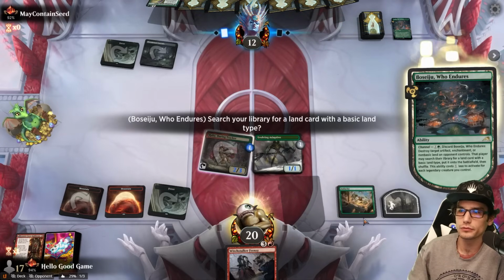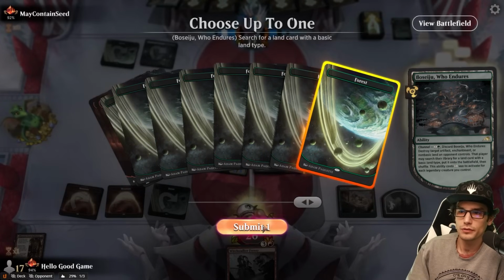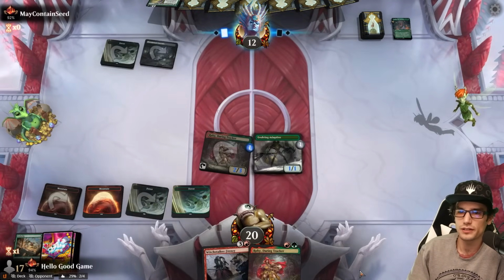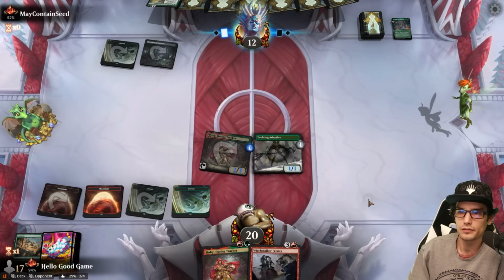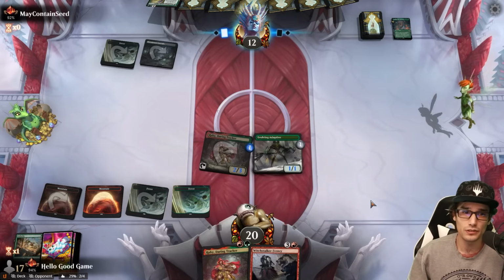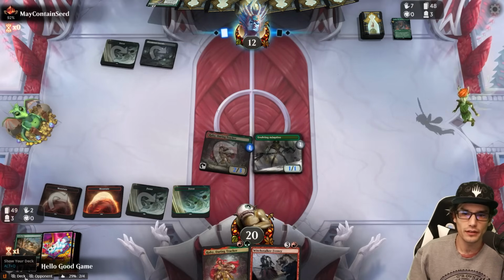We do get a draw, though. And a land. Take forest. That was a good removal. Oh, that sucks. Thinning the library of land. I mean, there's only 18 in there, so it's a big difference percent-wise on that land draw.